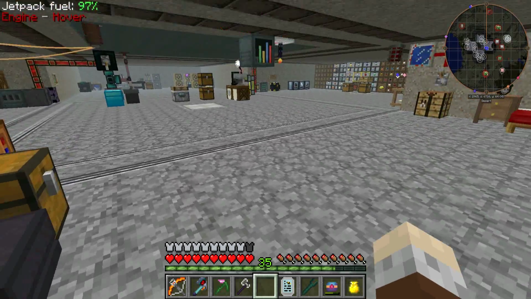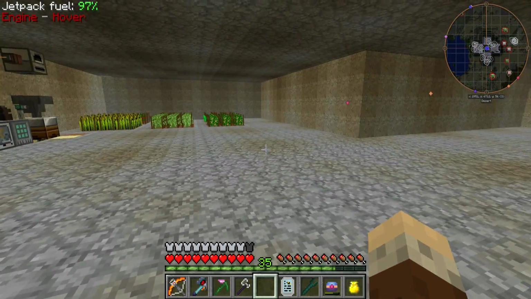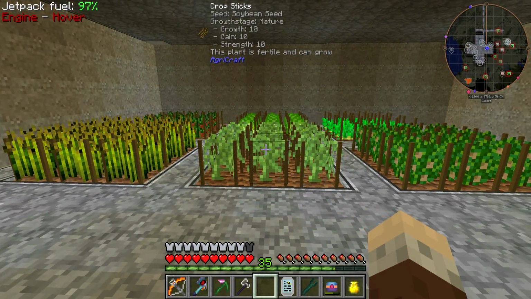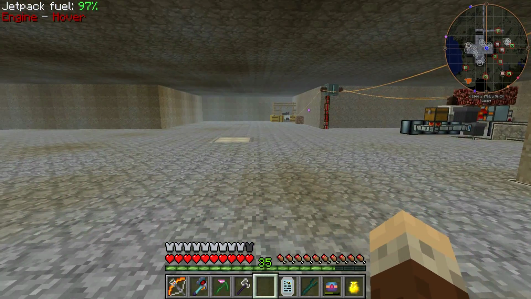So I've just been using the plants that we've got down here for our food. All these things apart from the wheat, I can turn the produce of this into seeds and then bung it up into the squeezer.